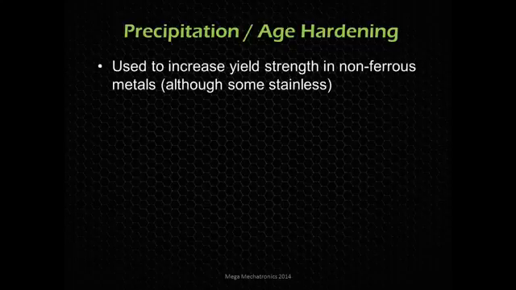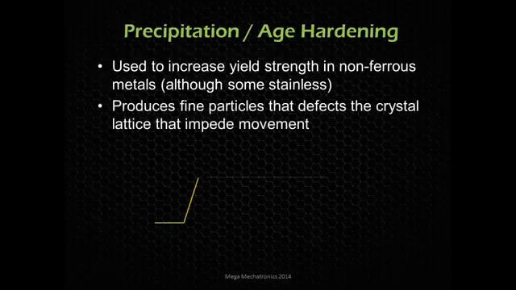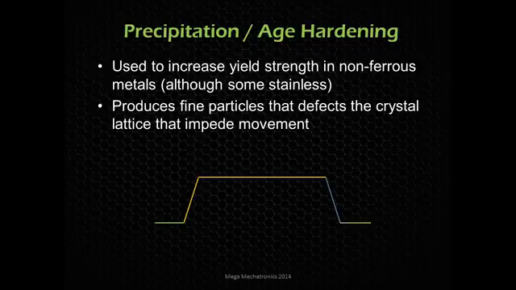Precipitation hardening. This is something you're going to do with aluminum, although some stainless metals will do it, and magnesium, zinc, and other things like that, non-ferrous. What we're going to do is precipitate the alloying elements within that, like clouds forming in the sky. These particles create defects in the material, and it's actually going to improve the strength. So 6061, you weld it, you're going to lose that strength, but then you're going to age harden that thing, and you're going to get that toughness and strength back.